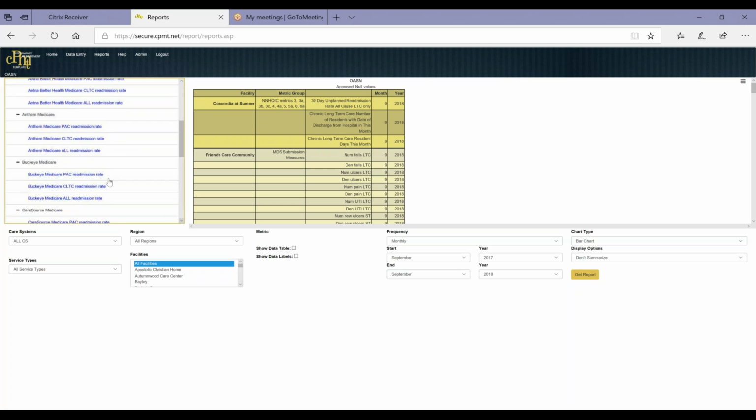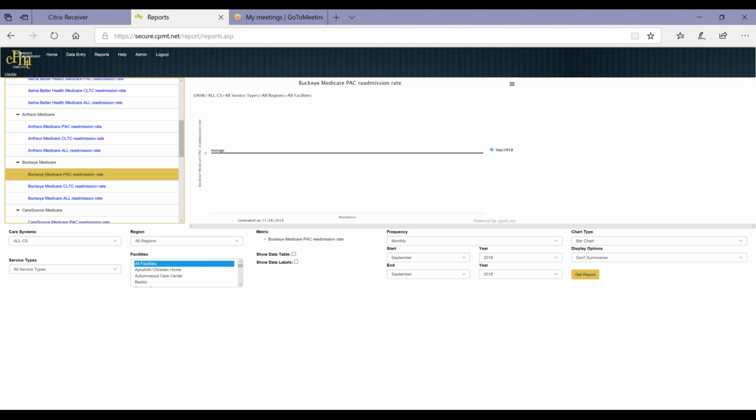Buckeye readmissions. Now here's my concern. I have enough pop-ups coming up here, I apologize. So here's Buckeye Medicare skilled readmission rate. Now if we look at this just for the month of September, we can look at it however we want. And this is what I went to see if we could provide the data for Buckeye on these readmissions for the pay for performance. So when we look at getting this report, according to this report, the only one who had a readmission was Montefiore.